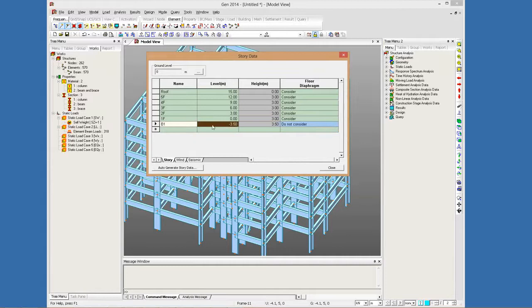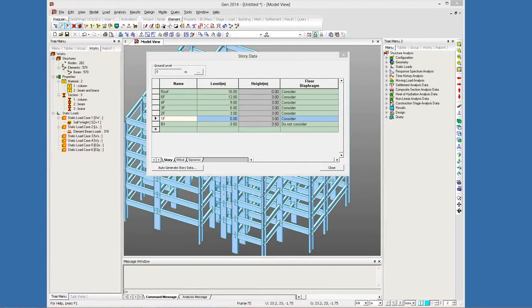So here you can see we have the basement level and we have the first floor, second floor, and so on. Two things I would like to point out here is that the floor name designation is in terms of first floor, second floor, and so on. So in countries where the ground story is termed as a ground floor, you have to change the name manually. Since the software is a Korean software, and here in Korea the convention is that the ground story is termed as the first floor.